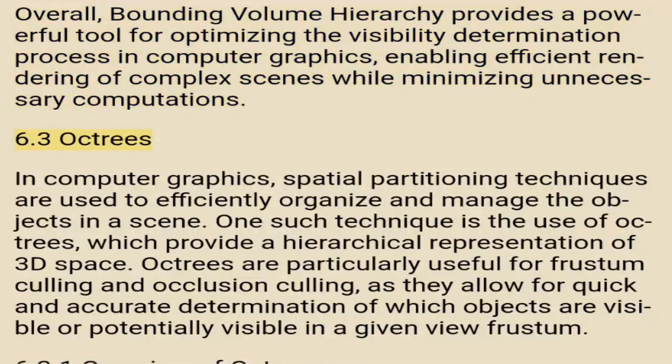6.3 Octrees. In computer graphics, spatial partitioning techniques are used to efficiently organize and manage the objects in a scene. One such technique is the use of octrees, which provide a hierarchical representation of 3D space. Octrees are particularly useful for frustum culling and occlusion culling, as they allow for quick and accurate determination of which objects are visible or potentially visible in a given view frustum.